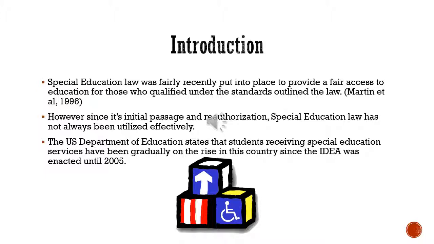The U.S. Department of Education states that students receiving special education services have been gradually on the rise in this country since the Individuals with Disabilities Education Act, or IDEA, was enacted until 2005. On the next slide, we will review some trends on the number of students receiving special education.